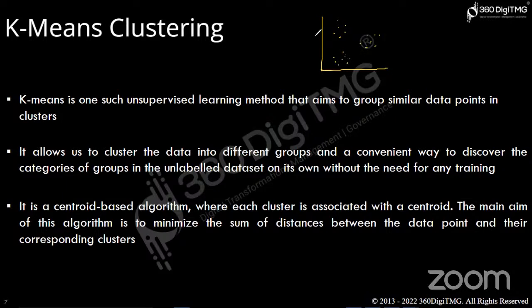So these are some data points. If I'm saying that these three are different clusters, these three are different clusters, and I have a centroid in between. So always I will be having a centroid in between. Now I will be trying to find the distance between the centroid and each and every point in each cluster. Okay, cluster one, cluster two, cluster three. These are three different clusters I have.